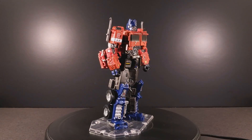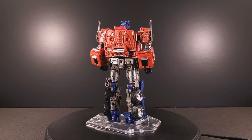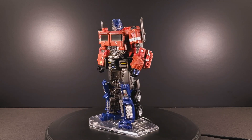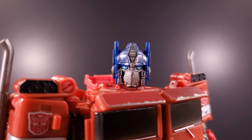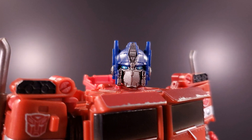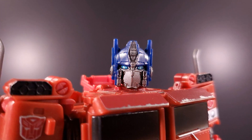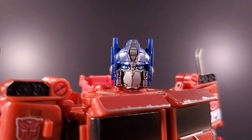Robot mode is far more well-endowed, taking a somewhat flatly colored robot mode and sprucing him up with enough small details to eke out a premium feel and bring him closer to the model used in the film. We begin at the head, where we stare into his loving, fatherly blue eyes. Admittedly, he looks a little wall-eyed, but I appreciate the attempt at getting that lit-iris look that I love about modern Transformers. I honestly prefer this to just a flat metallic label — at least it's more characterful.